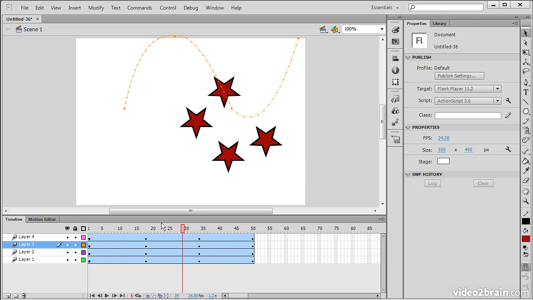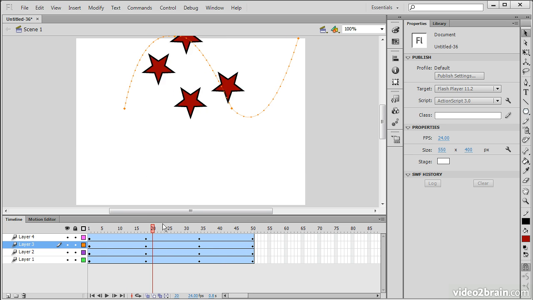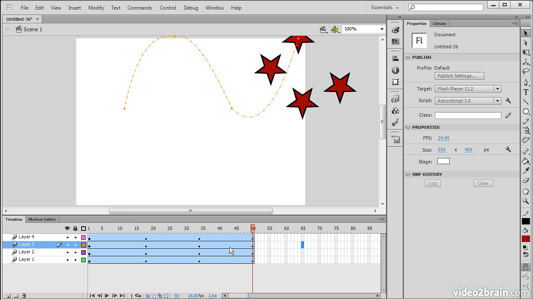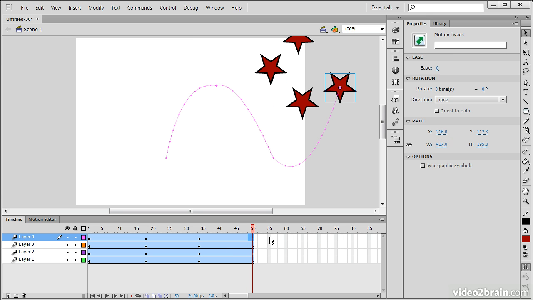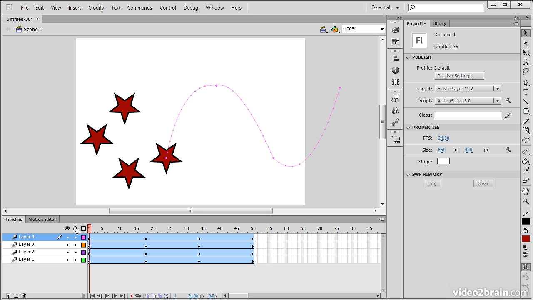Now that this is created, you can notice they all sort of move in a group together. Maybe we don't want that to actually happen. And you'll notice also that any of the adjustments I made to these stars have been nullified by the pasting of the tweens. So that is something that you must recognize. Anything like that you're going to want to do after the fact.